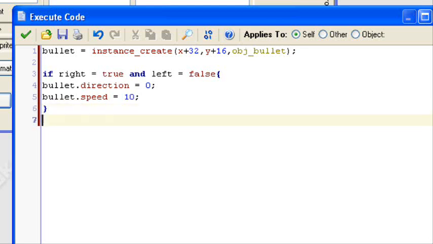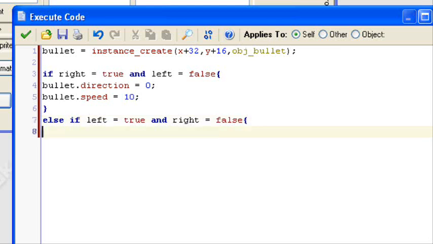Next, we'll do an else if left equals true and right equals false. Should I put the else there? Oh well, I'll figure it out eventually. I'm apologizing if you hear any noise. There's a motorcycle outside.